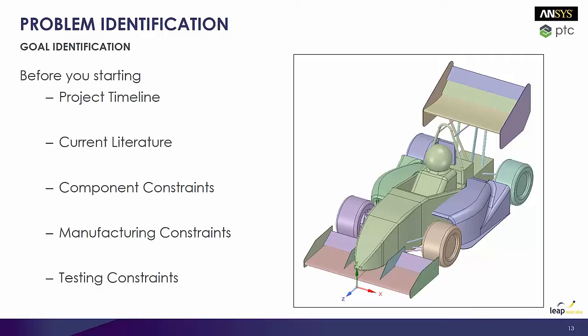And the next important thing is manufacturing constraints. I think this is one of the hardest things for FSAE students, especially because we get taught in university how to design a component, but not necessarily how to make something out of carbon fiber and that whole process as well. So understand before you even start designing, what actual tools do you have available? How long do you think you'll have them available for? If you need to go out and actually buy anything or get something through the sponsorships, how long do you think that will take? And make sure you take all of this into account when it comes to your design and especially your CFD side of things.